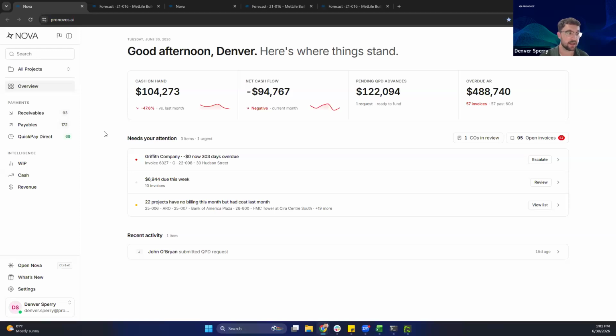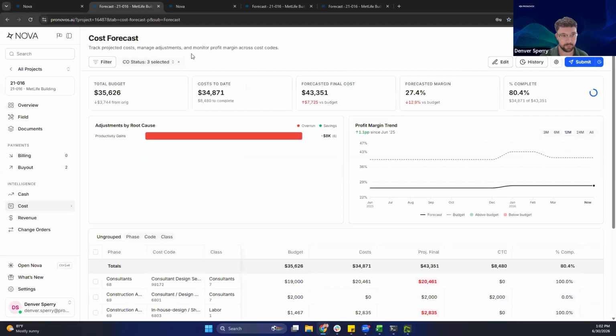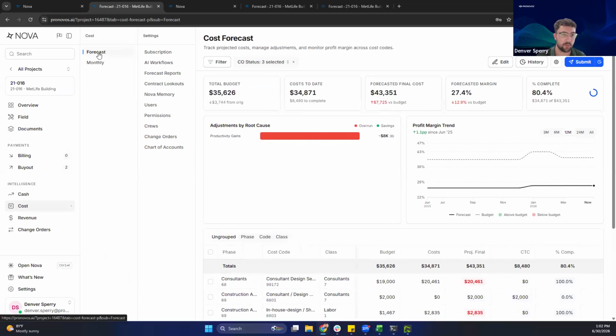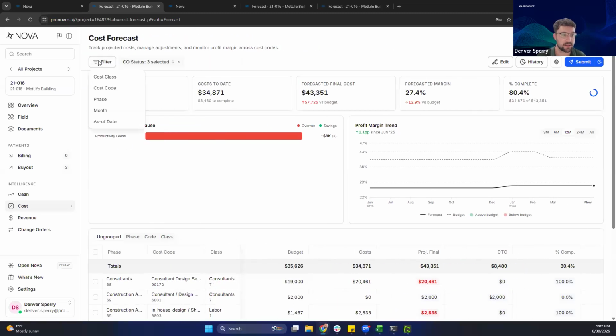So, like I said, where we want to focus today is going to be the cost forecast. I have one of our jobs pulled up here. As people are familiar enough with the current iteration of the cost forecast, I will point out some differences too with how we're able to track some of the different methods for the cost forecast.